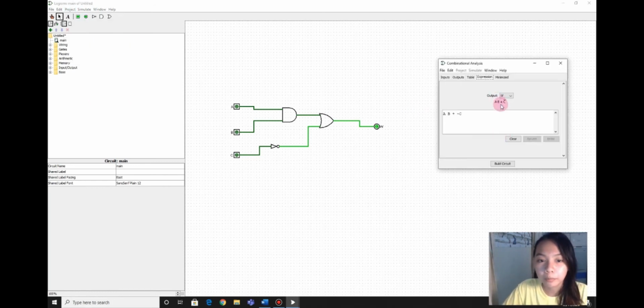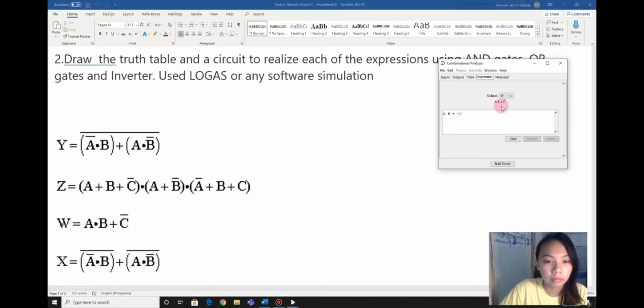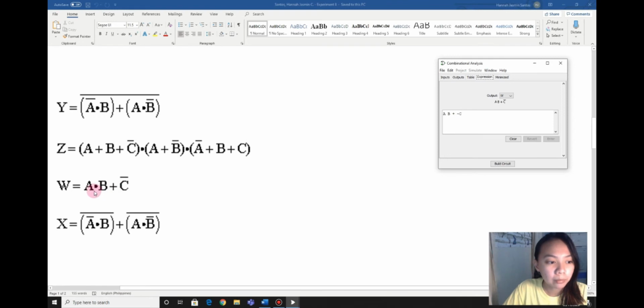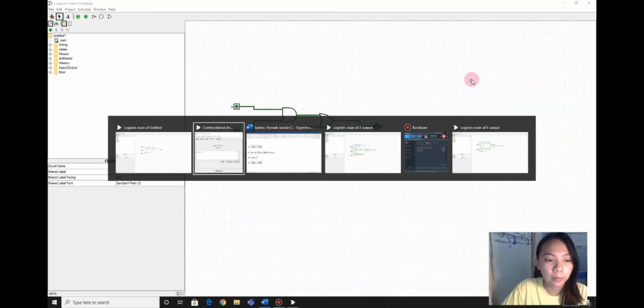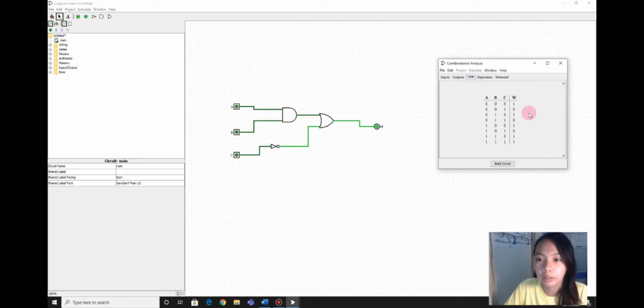So here, W is equal to A, B plus not C. So our table for this one is here.